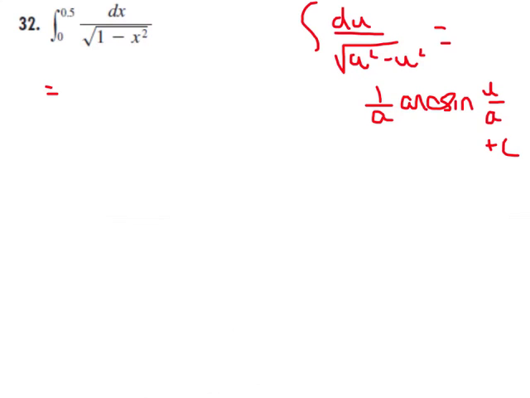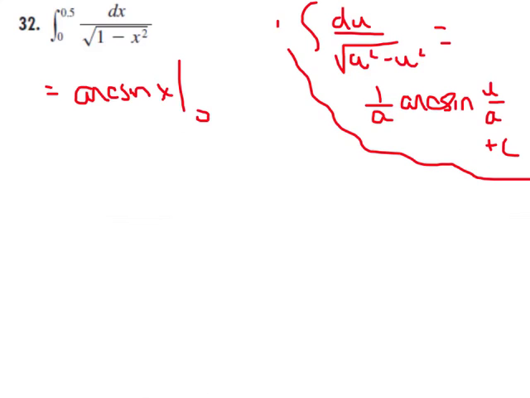And maybe that's one of the more advanced formulas once we get to more complex things. You might just be able to find an integration formula or even your derivative formula that says the derivative of arc sine of x is 1 over the square root of 1 minus x squared. So the antiderivative of this is arc sine x. And I'm going from 0 to 0.5. Now 0.5 is a half.